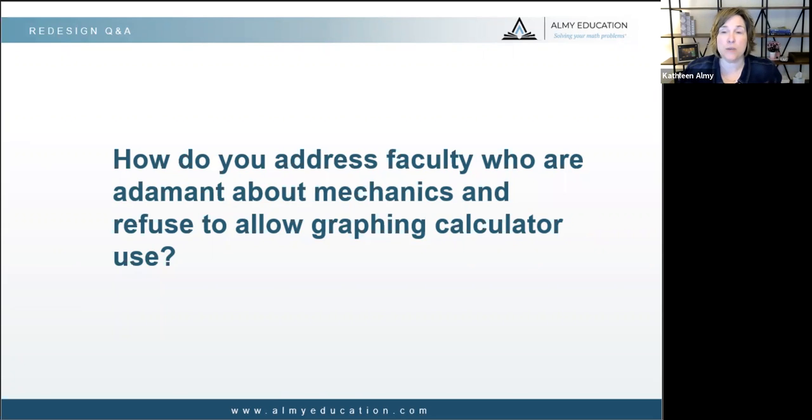Now, medicine is one of those places where you still have to do a ton of memorization out of necessity, but there's a lot of places, including engineering, where memorization is not needed. And the students that we're talking about in these redesign courses are often not headed towards that. Correct. And I believe that, yeah, the MCAT doesn't allow that.